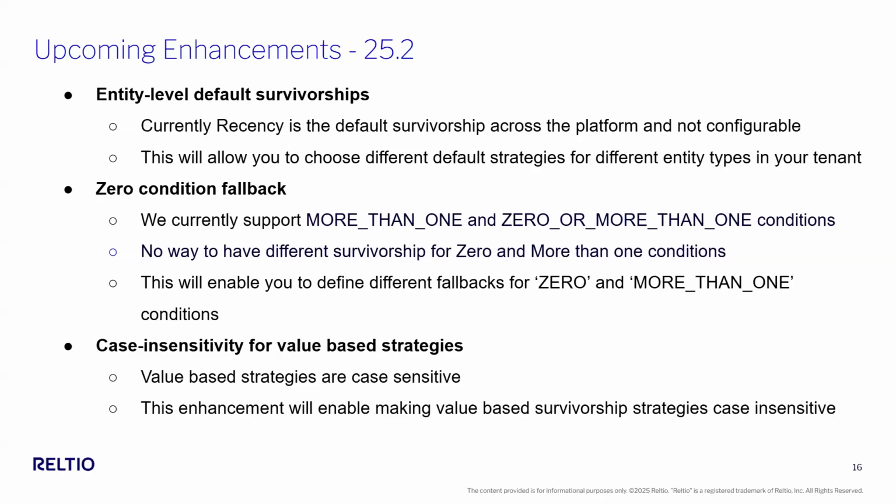Now these source systems might be sending data in different cases. One source system might be sending everything in caps. There's another system sending in camel case. There's another system doing everything in small and so on. Currently it is case sensitive. So if you want to handle this scenario, you'll have to define all of these different values in the priority order. So you'll have to mention all caps also, all smalls also, and then camel case, any other case that you get the data in. So you'll have to maintain that list of all the different combinations of the cases.